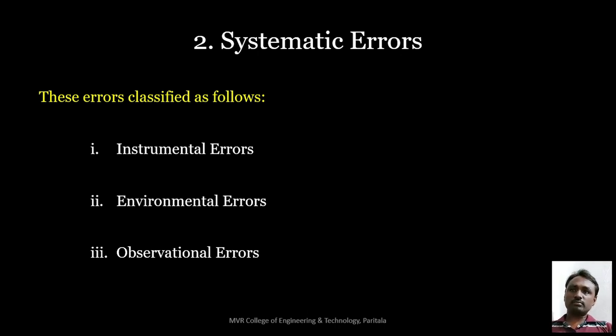Let us take an analog ammeter. The most common problem is parallax error. Take an analog ammeter and a digital ammeter. If you connect the analog ammeter, there will be parallax error. But with the digital ammeter there is no parallax error. So this parallax error occurred because of the instrument only. What instrument? The analog instrument. It does not show up with the digital instrument. So this error also comes under systematic errors. So I think you got the point.